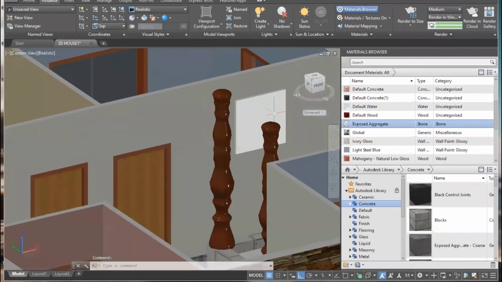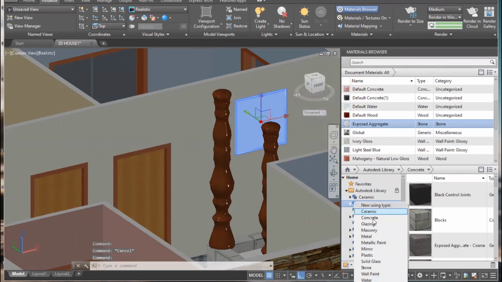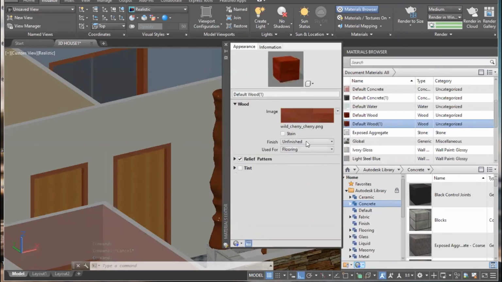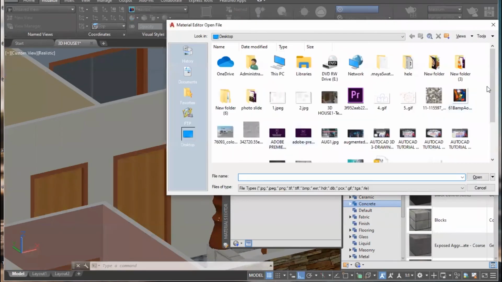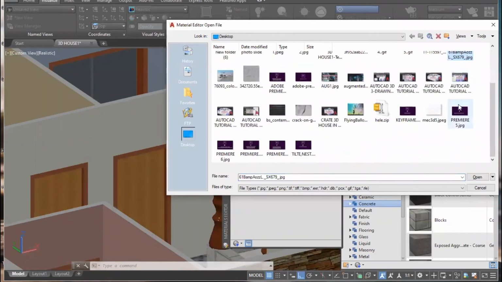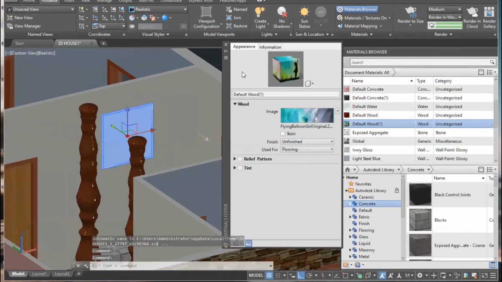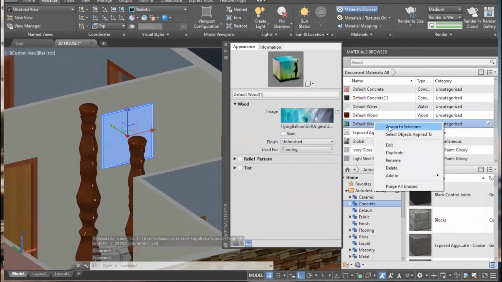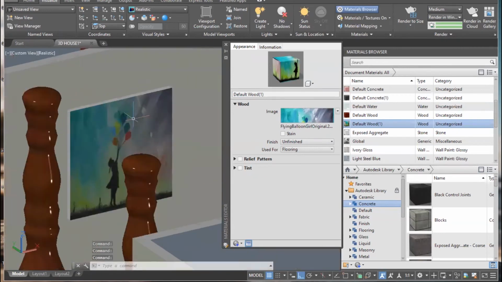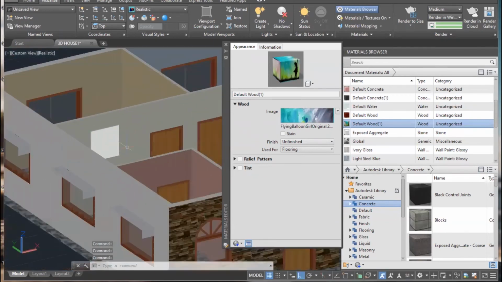Now, how can I apply this one? See, I want it only here. So Control and select here, create a new material. What type of material is it? It can be a wooden type of material without any gloss. What are the styles? If you want glossy, you can do glossy. If you want it to look like glass, you can choose any glass. From here, if I click it, I'm changing that to a new one. I can see that the image will be coming. Right click, assign to selection. It's coming over there. Sometimes it will not come out correct.